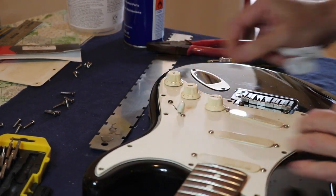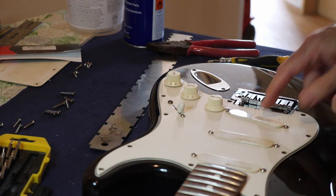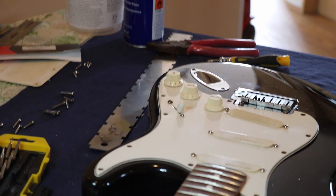There you go. And all the holes have to be cleaned out, brand new screws put in. So now I should be able to go away and leave you in peace and then come back and let you see the finished job. Goodbye.